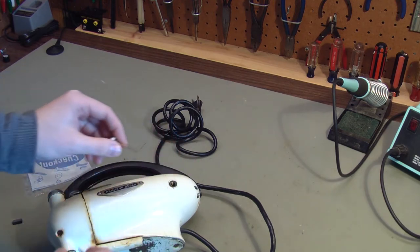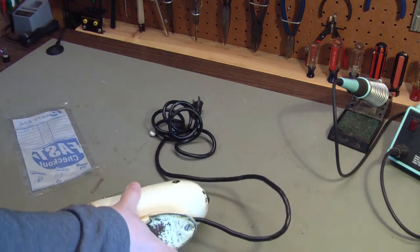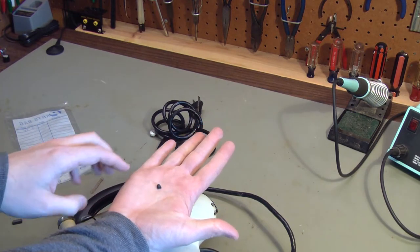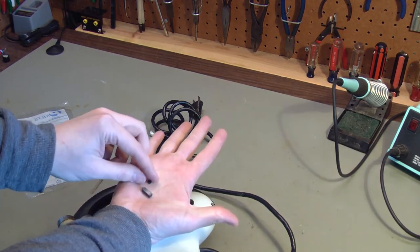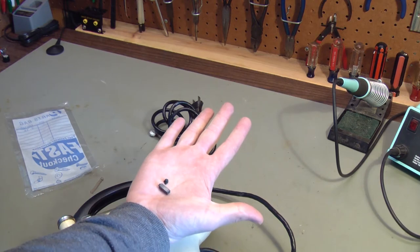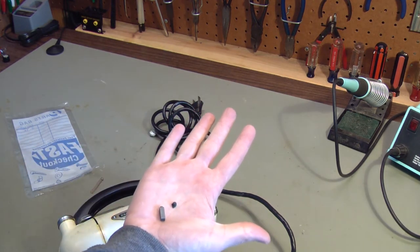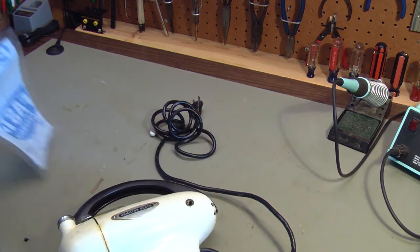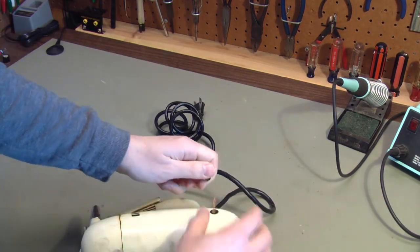The first thing I checked was these brushes. I pulled the cap off, pulled the spring out, and what I got out was this little tiny stub — that is all that was left of the brush on this side. You can see how long it's supposed to be. That brush is shot. The other side was even worse; the little stub that was left was stuck in there and I had to pick it out with a pick. So I definitely need new brushes, but there's more to it than that. I'll get the caps and springs out because we're going to end up taking this whole thing apart.